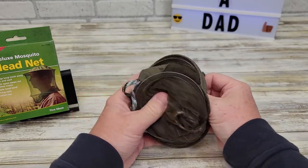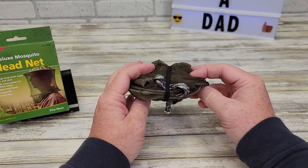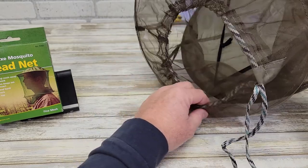And then it has this elastic here that will hold it in this circle. So I really like that part. It really folds up super small, and then it expands into this big thing. So it's got the elasticity around the bottom.